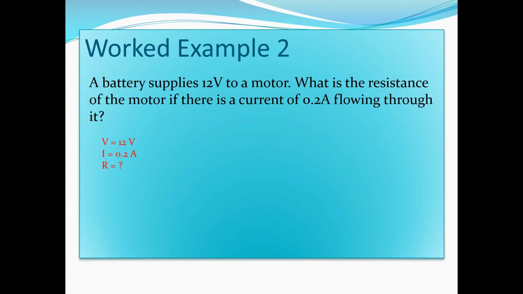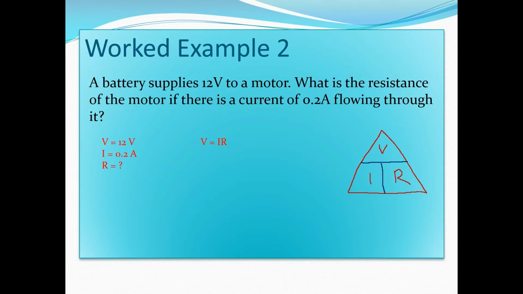But we know we've got V, I and R, so it's going to be some form of this equation we're going to use. But we'll use our triangle to rearrange it. Now, excuse me for a second while I try and draw a triangle, probably very badly on the PowerPoint. But here we go. Here's our triangle. And we'll put V at the top, I and R, and we'll just separate them to make it super clear. Not too bad.